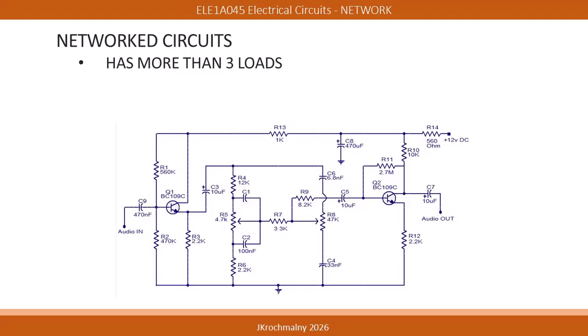As we may already know, electrical circuits have three components: the source of the power, the load that converts one form of energy to another, and then the conductors that connect the source of the power to the load. Typical networked circuits have more than three loads, as shown on this graphic. Notice that the resistors are serving as the circuit loads. Looking further in this graphic, we see that these resistors are installed in both parallel and series patterns.